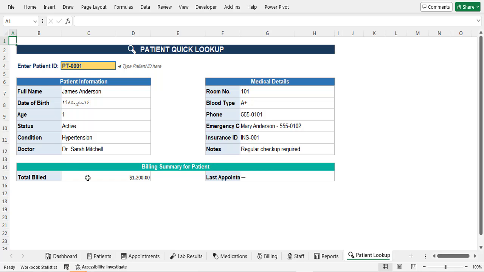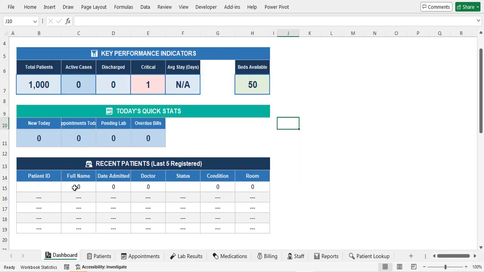Section number 2, the dashboard. Let's open the dashboard. The first thing you see is the 6 KPI boxes at the top: total patients, active cases, discharged, critical, average stay, beds available.